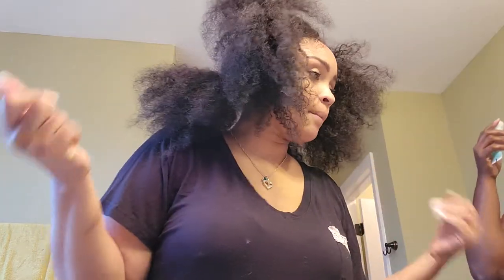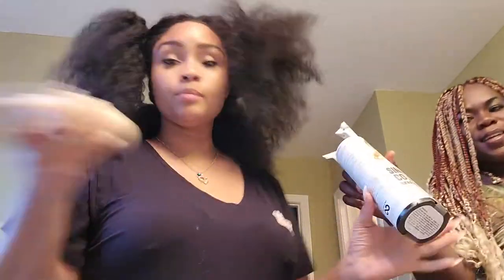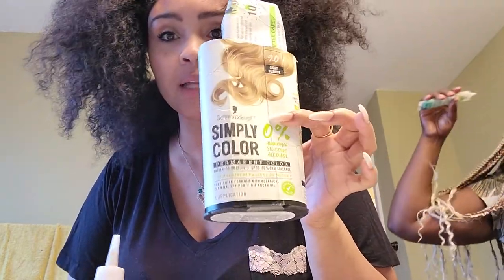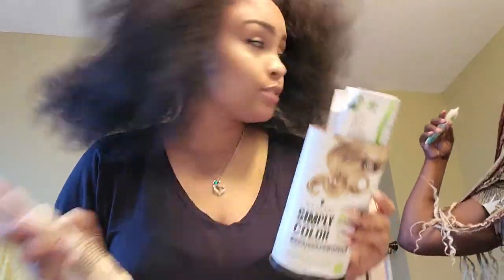Hey! So I've got 4 ponytails. I got a box color. Where's the box color? But it's a box color. It's the lightest blonde. So what I'm gonna do is I already mixed it up with the concealer and the color. And this is a 9.0. We're gonna see if this is gonna change.